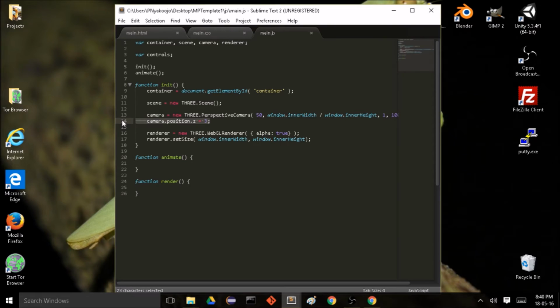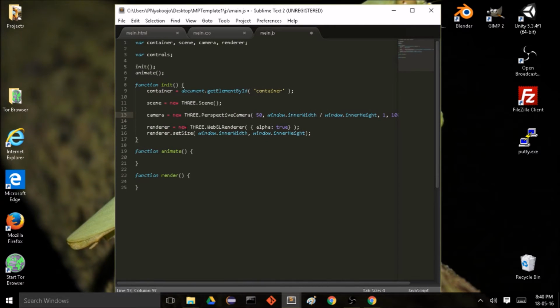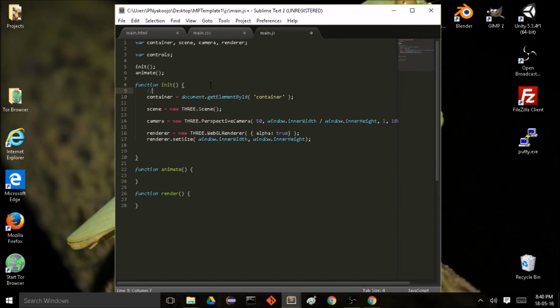And we can get rid of this position setting. And we'll create a renderer and set the renderer size. That's how we can leave a comment here to let us know that this is just a basic setup of a scene. And then we'll do some event handling here.